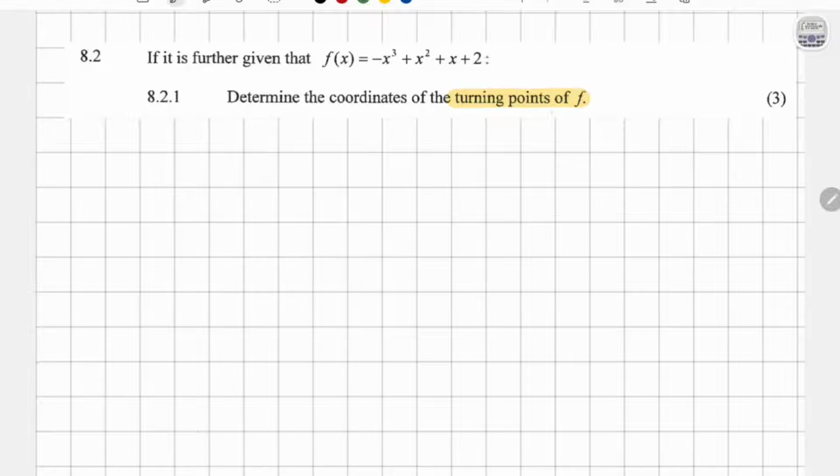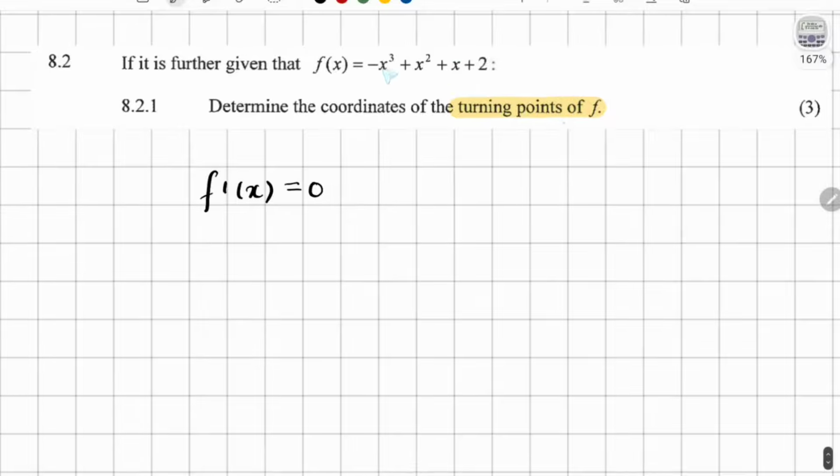So what we're going to do is find the gradient of this function and set it equal to 0. To find the gradient of this function, you just derive it. So we're going to make f prime of x equal to 0. Okay, let's derive the function. So that is negative 1 times 3, which is negative 3. Then we have x, then minus 1, which is 2. Then that is going to give you a positive 2x. Okay, 2 times 1. Then subtract 1 from that, which is 1. You don't have to write that again.